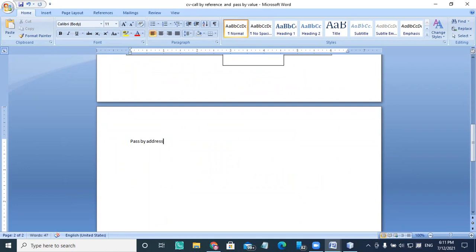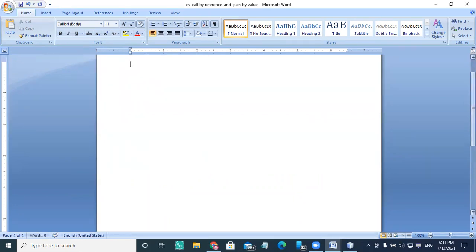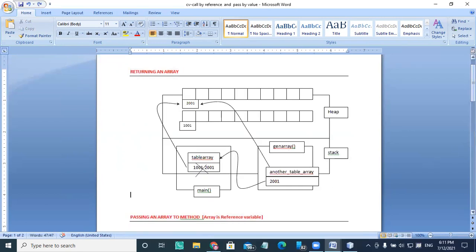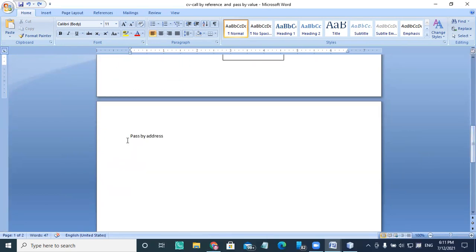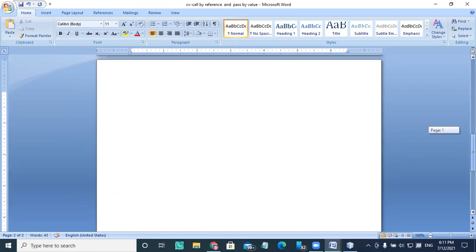A pointer is nothing but a variable which holds the address of another variable. Pointers are not our topic right now. So C also calls this call by address.